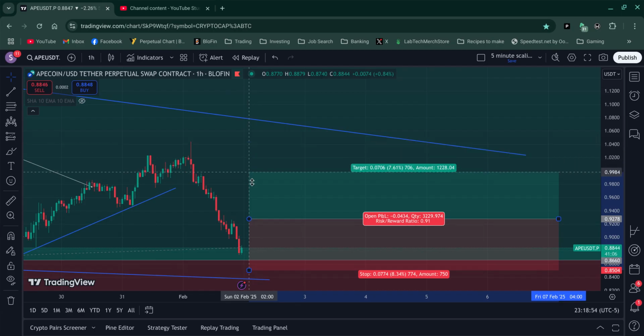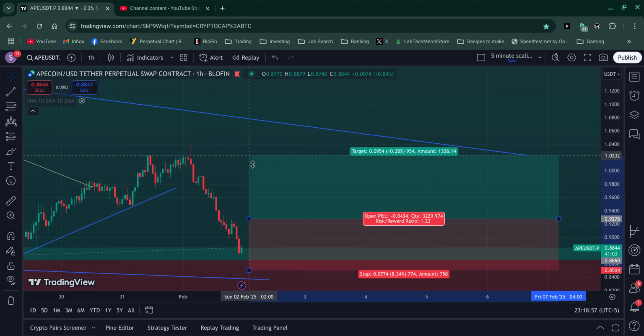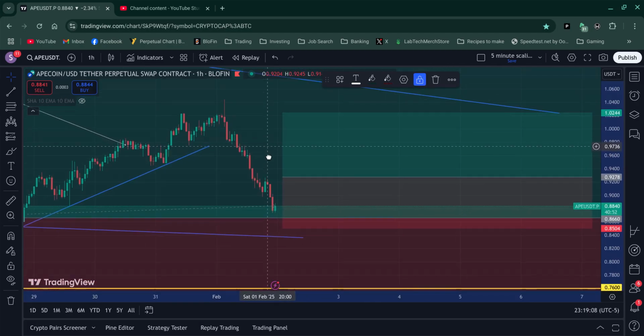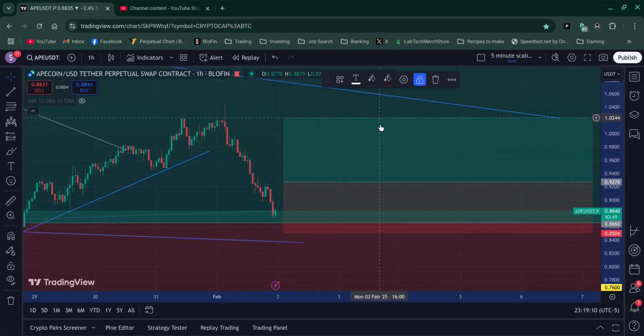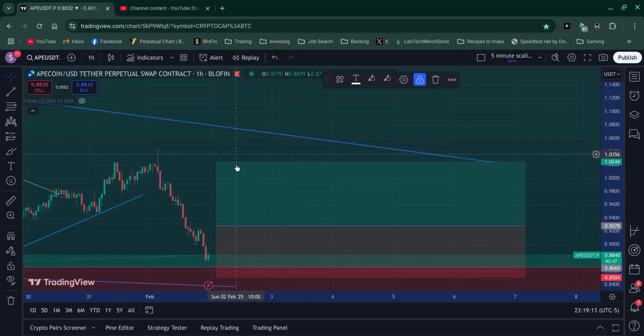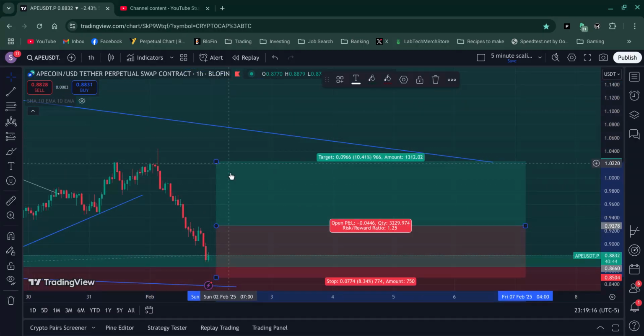You could also do a similar trade and set your take profits right here, based off of this slightly lower high. And you wouldn't quite have the 1.5 risk to reward ratio you usually shoot for, but you could. Although when I say your take profit level would be here, I don't mean that you should close the trade out when it gets to this level or set the actual take profit to be this level necessarily, unless you want to. What I mean to say is, if your trade is up here and it's in profit, what you can do is set a trigger price.